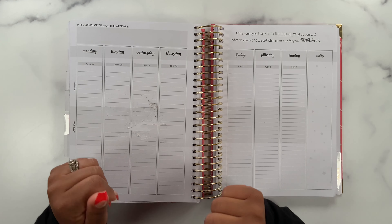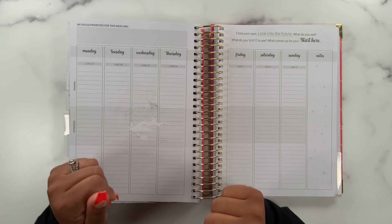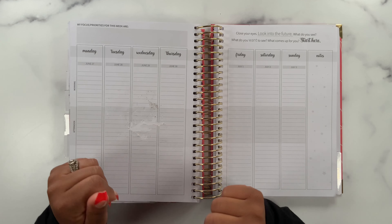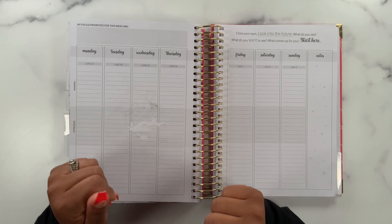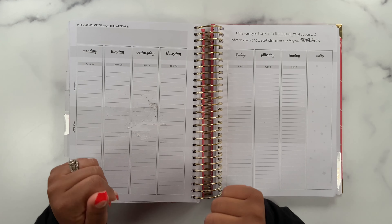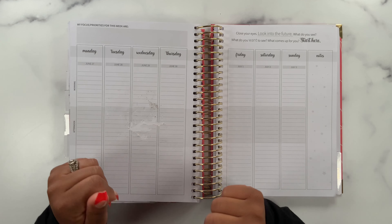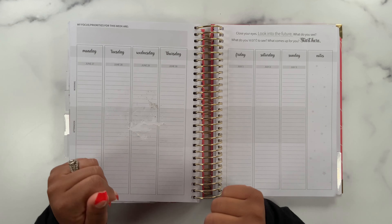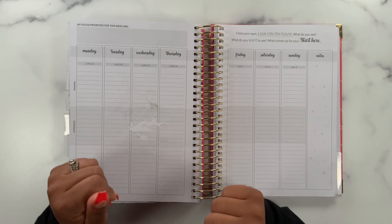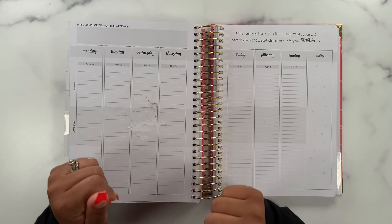I want to grab my Simply Smith stickers as well. If you guys remember last week, I started off on the wrong foot — I was planning and placed stickers down, then quickly realized I was on the wrong week. So I flipped to the correct week. This lovely mess was left over because I started on the wrong week. I was able to pull one sticker out cleanly, but I left the other one a little too long and it left some residue behind. But there's nothing a sticker can't cover up!